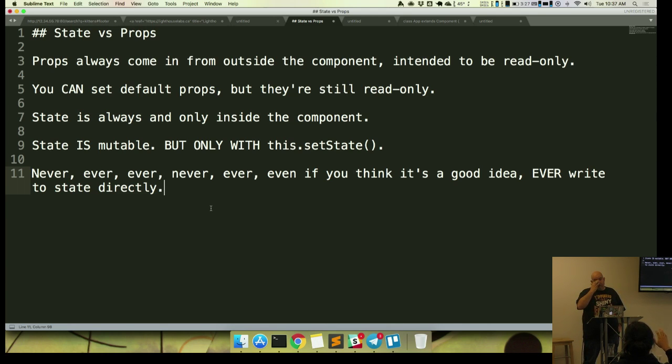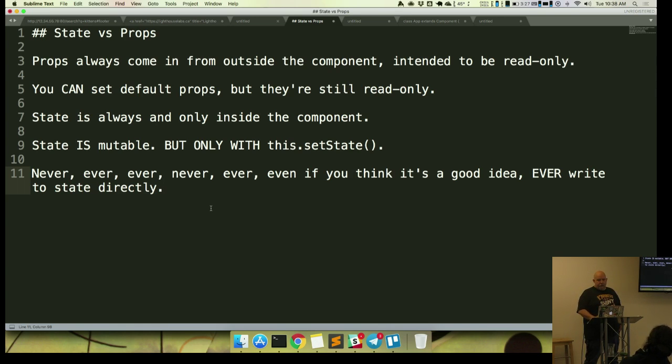Yeah. So read only means props are generally set inside your tags. Props are set when you're adding that component into your app and deciding what values get passed to it. That's when you're defining the props. But keep in mind, props inside your component might change, because if the parent app gives your component new props, that's going to trigger a re-render, and now the values of those props are different.